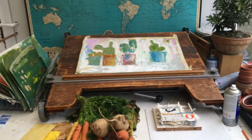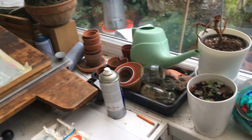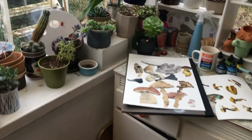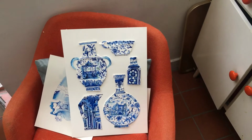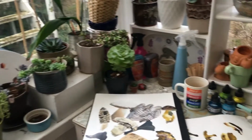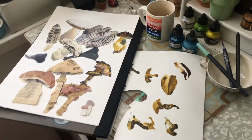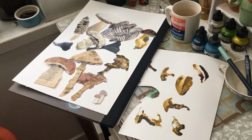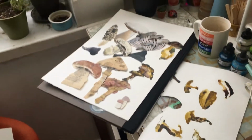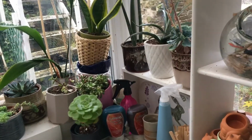I've got this gorgeous old drawing board, a lovely map, and my olive tree. But really it is a bit of a mess. And yeah, this is one of my workspaces. This is what I'm working on at the moment. And so I've been making lots of blue and white papers for that. And on here I can use all my inks and not worry too much about them getting all over the place, and do lino prints and those kind of things where you really want to get messy and get paints everywhere.